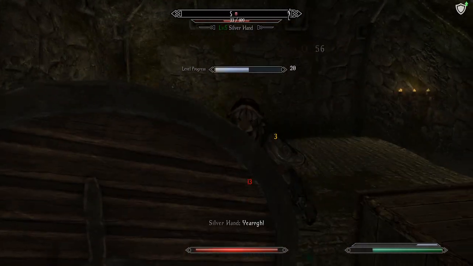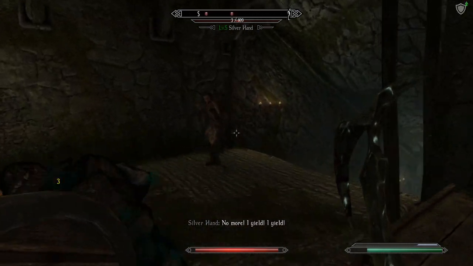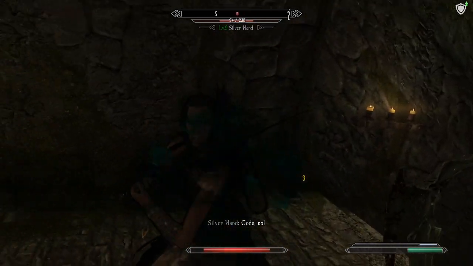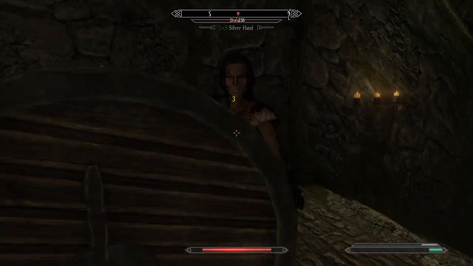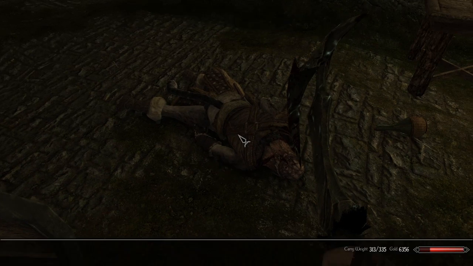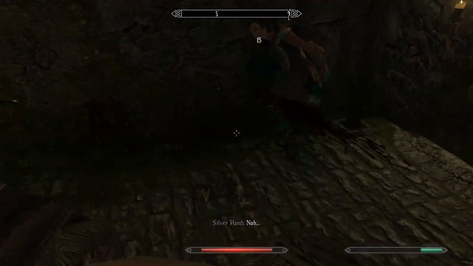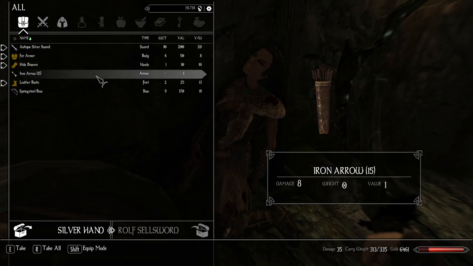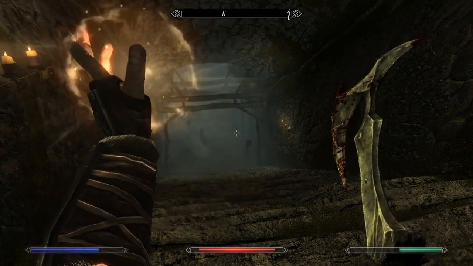Hey, one-handed went up. It's been a while. Ow. Mercy. Oh yeah, your bleed and stuff is stacking. Pretty good. Are you planning on dying sometime soon? Sure, I don't know. I'm running out of space.